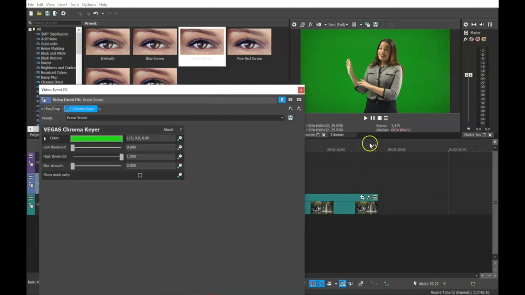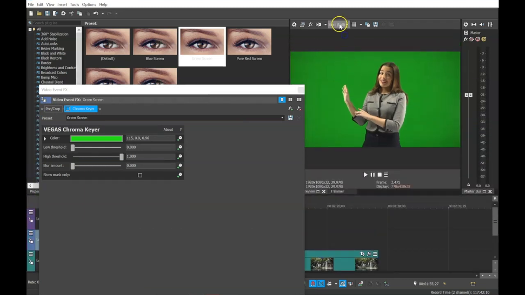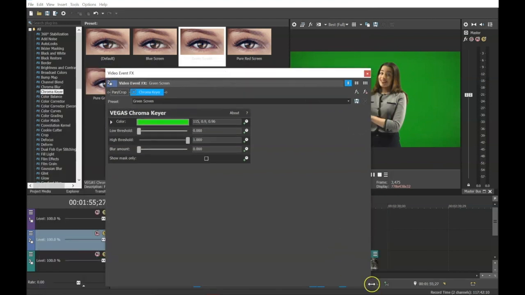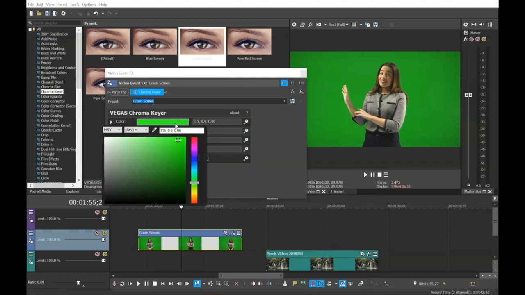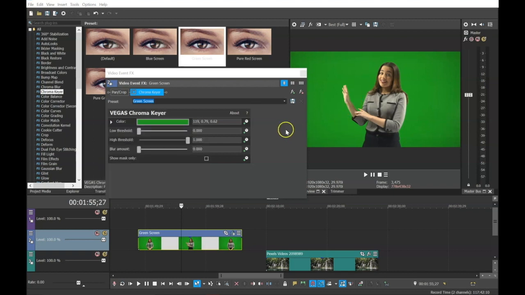Okay. Additionally, in your view pane, make sure that you go to the top here and select the quality best full, because as we're editing this, we want to make sure we can see the highest quality and if we're missing anything. So back in this effects pane in Chroma Keyer, there's a couple things we need to do. First of all, select the color green. And there's two different ways that you can select the green of your green screen. You can hit the dropper tool and select one spot, or something I prefer is select the dropper and select a box, which will give you an average of the colors of green you have there, more accurate.